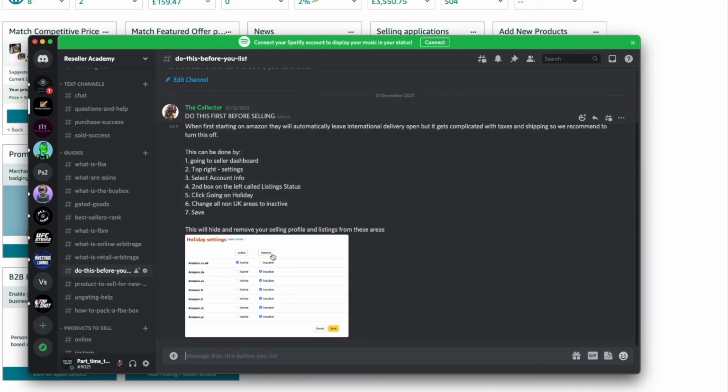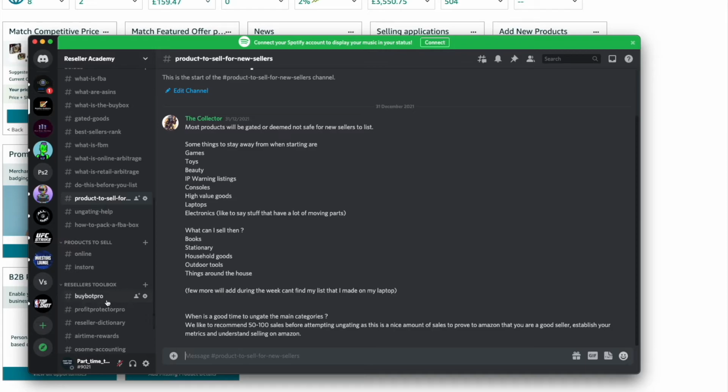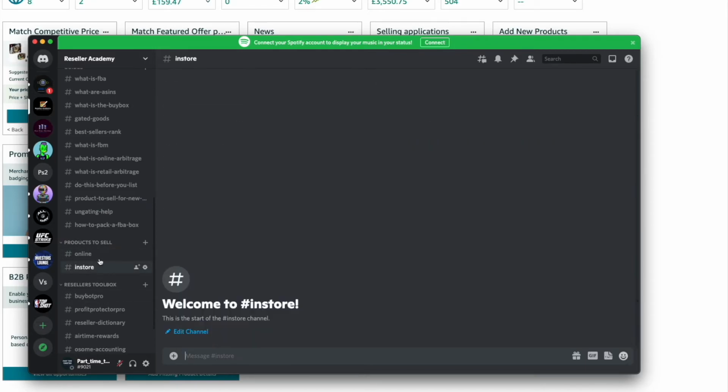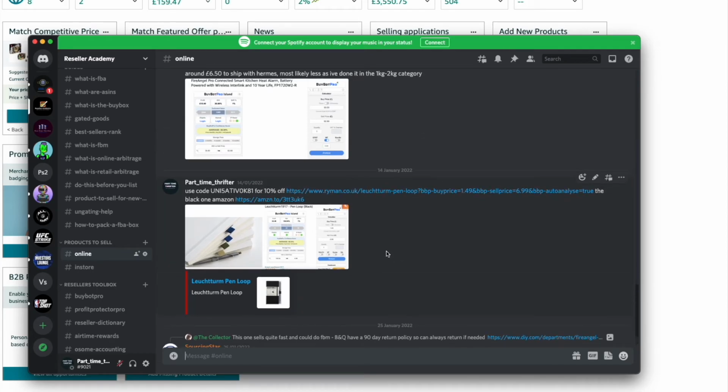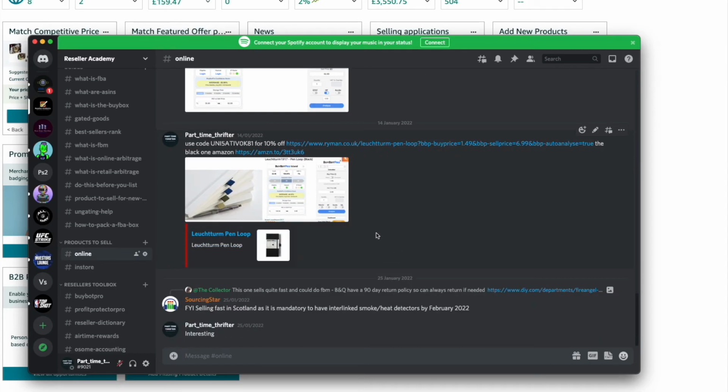Things before you list. Really important, guys. Make sure you do this before you list. You don't want your items going outside the UK. You just want your items still in the UK, because otherwise you've got a lot of hidden fees. At the bottom here, we're going to start eventually putting in-store and online deals. Now we actually have people getting ungated, so we're going to be posting a lot more leads. What we know is that for the first 2-3 weeks people cannot get involved because they're trying to get the admin and the account sorted. But yeah, it's very important that we do that.